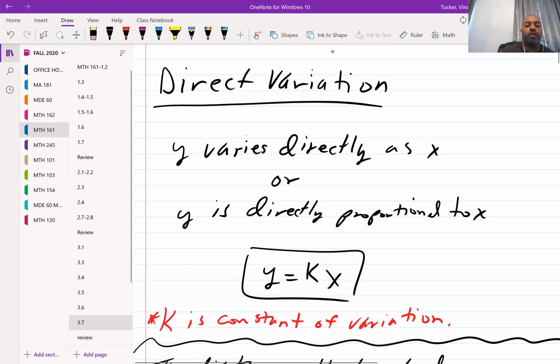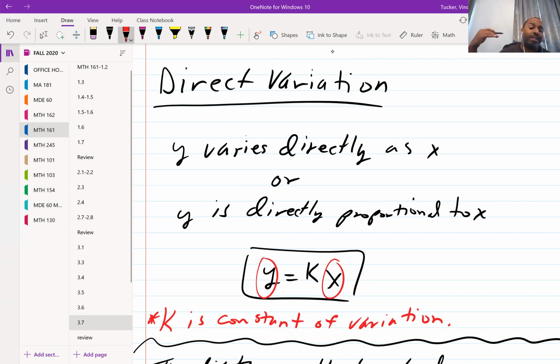All right. And then K is your constant of variation. So while you write that, just point out the fact that K will be used throughout all of these problems. So there will always be a K involved. That's our constant of variation. X and Y just represent whatever variable we use. We can change those however we like. You'll see that we can use D for distance, T for time.